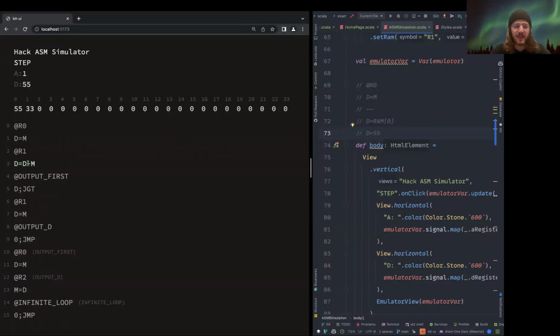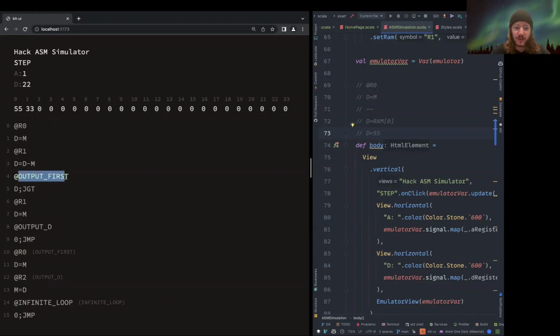And now what are we going to do? Well, we're going to say D equals D minus M. So we're basically saying that D is going to be 55 minus whatever A is pointing to, 33. So this is just another awkward way of saying D equals D minus 33. And to point to that 33, first we needed to set A to the index of that element. So once again, kind of an awkward shuffle. You have to use this A register whenever you want to access RAM. And so now D should be equal to 55 minus 33, which is 22.